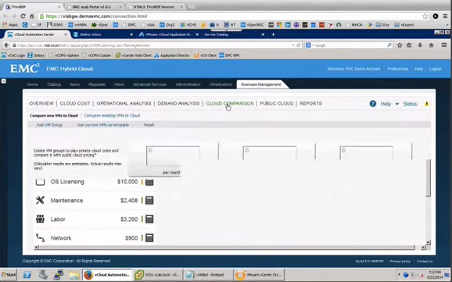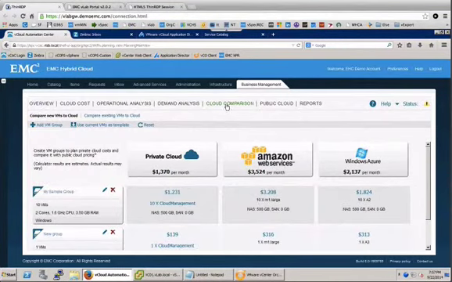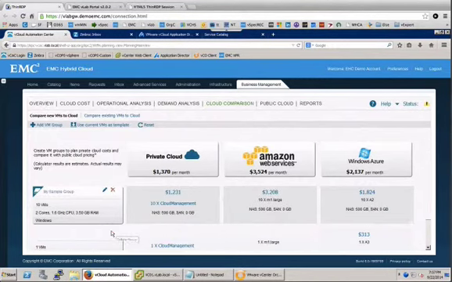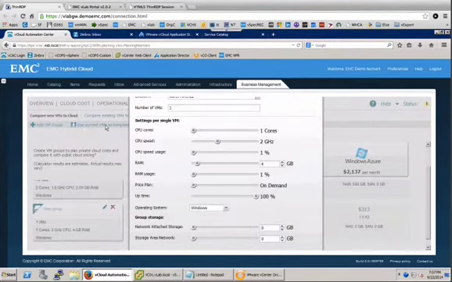Here's the ta-da moment for most of our executives, and this is something they've always needed and wanted. First, we'll delete one of the models that we were using before. Now I'm going to go and create a model. And interestingly enough, I'm going to create a model with a server that we don't necessarily have in our farm, just so I can show you what happens when we do that.